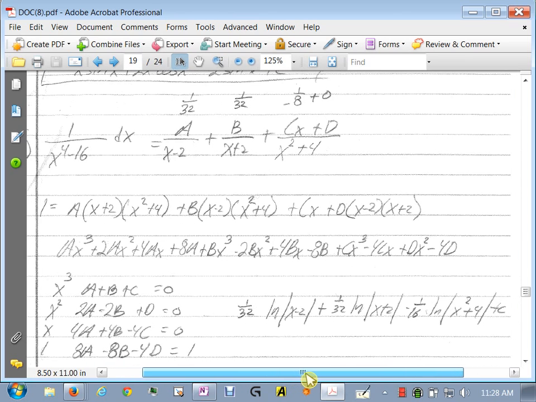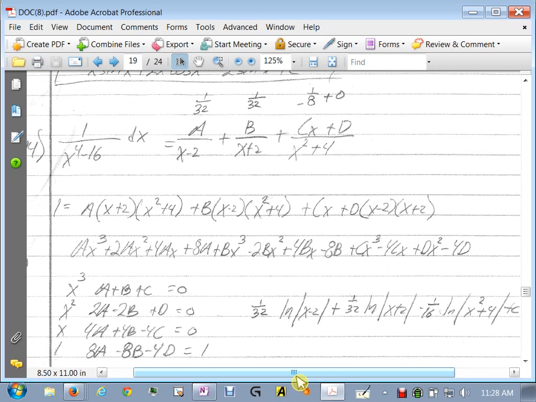So what happened with this one here? This is basically just like the other one. Clear the fractions, multiply it all out. Could you use the shortcut on this one? Yeah, so you may be able to do it, but it's going to be kind of tedious if you do the shortcut, because you can never kill off A and B at the same time, because you can't make x squared plus 4 zero ever.